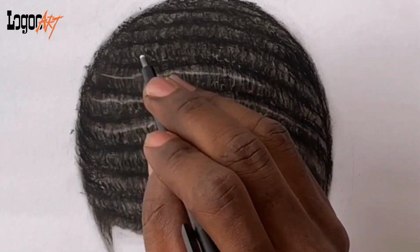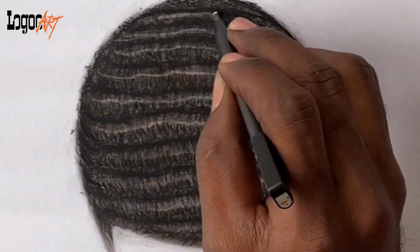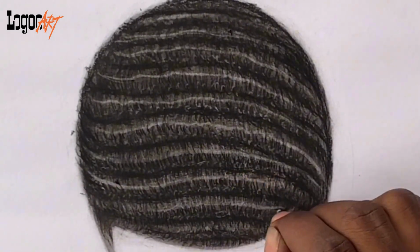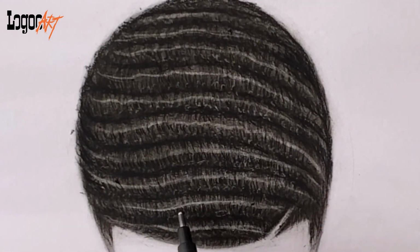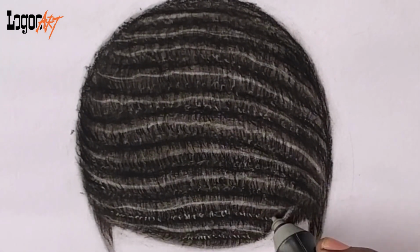They shouldn't be too straight, just follow the pattern. You can also use your normal eraser for this. Just trim the tip properly to be clean and pointed. The next step is to use the almighty eraser called electric eraser to create the final highlights on the waves.